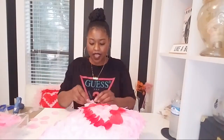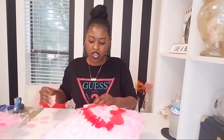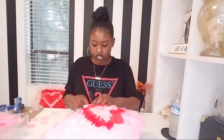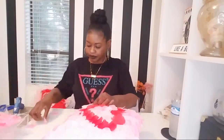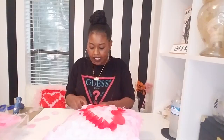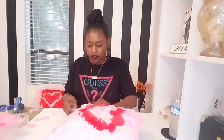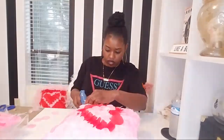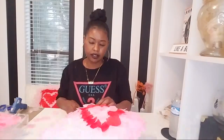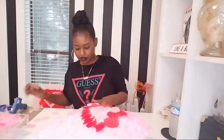Yeah, and really one pack of each. So one pack of pink petals and one pack of red petals will be enough to do two pillows. Actually, it'd be more than enough to do two pillows because I'm still going to have some petals left. I don't know what I'm gonna do with the other petals. I guess I'll figure that out.